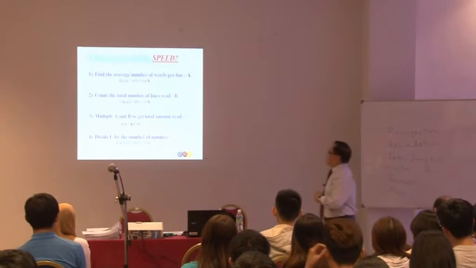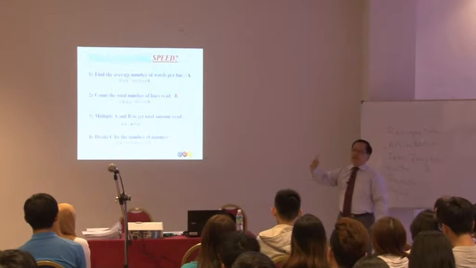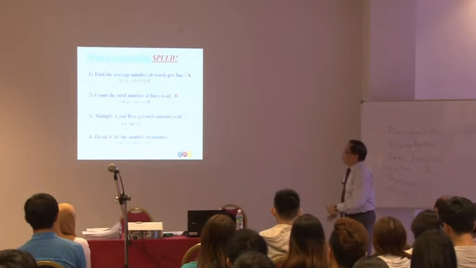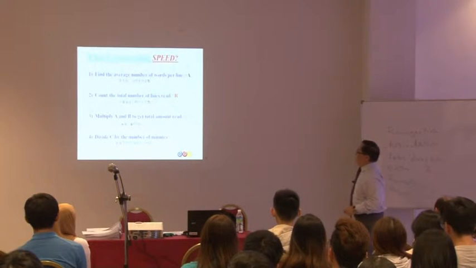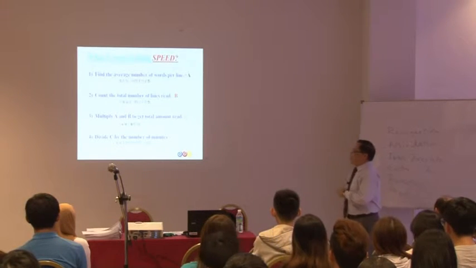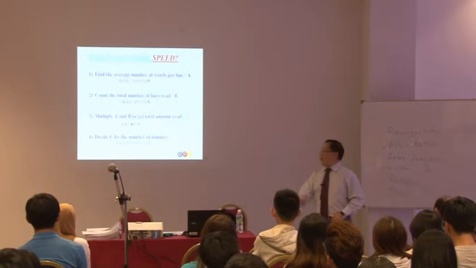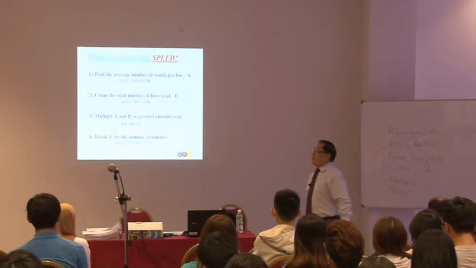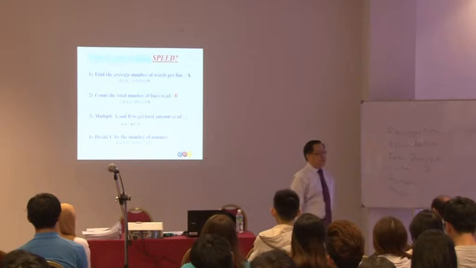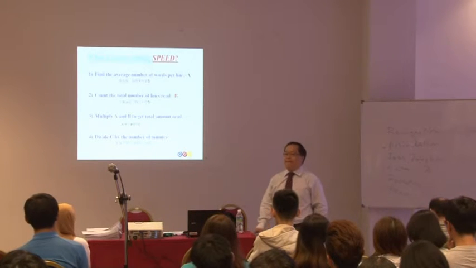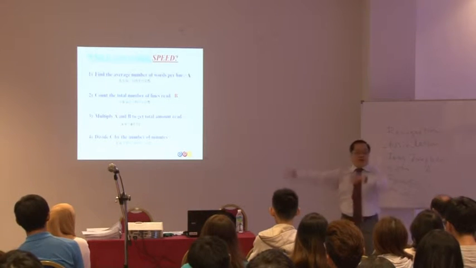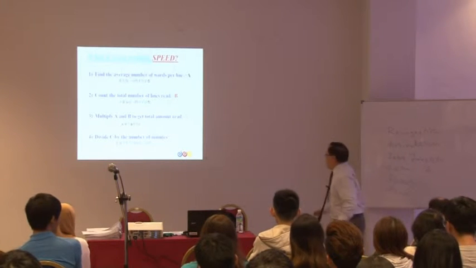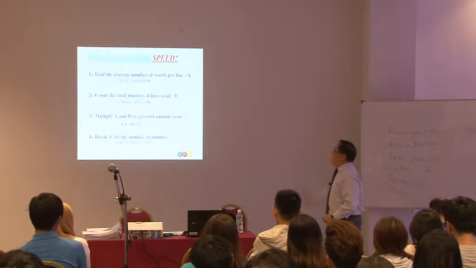Count the total number of lines read, B. So like I said, 100, 200, 300 is really up to you. Multiply A times B gives you C, simple formula. And the number divided by the number of minutes will be your reading speed. It will be called WPM. Anyone can guess what WPM is? Thank you very much. Not WPS, words per second is simply too fast. You don't need to come to this class then. Right? So WPM is what we will be looking for.